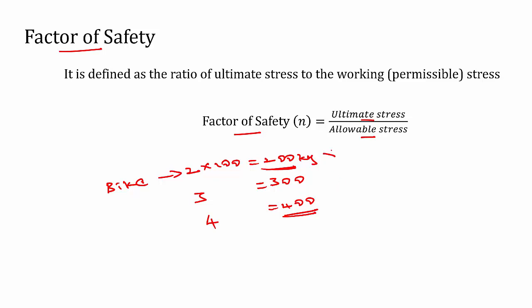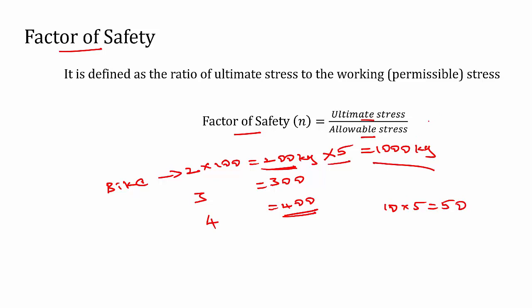So what people generally do is they will consider a factor of safety. They will multiply the load with a factor of safety of 4 to 5. Okay, so into 5 means I am going to design for 1000 kg. Anyway it is designed to carry 2, but I have multiplied a factor of safety of 5, so I can carry up to 1000 kg. So the lift is designed to carry 10 persons, but the lift is designed with a factor of safety of 5. So 10 into 5, it will withstand up to 50 persons' weight. Okay, that is the factor of safety.